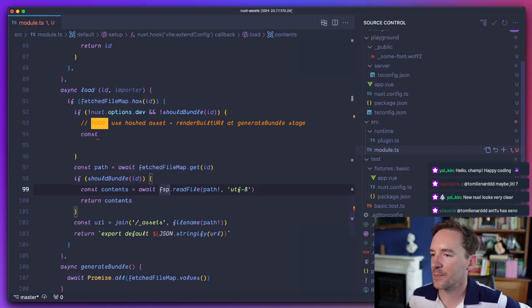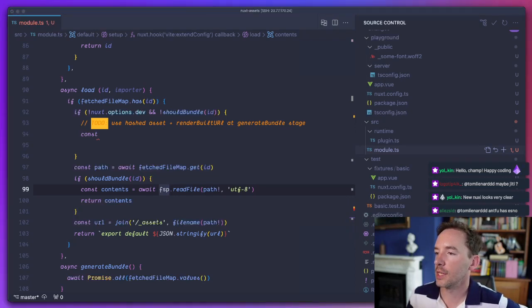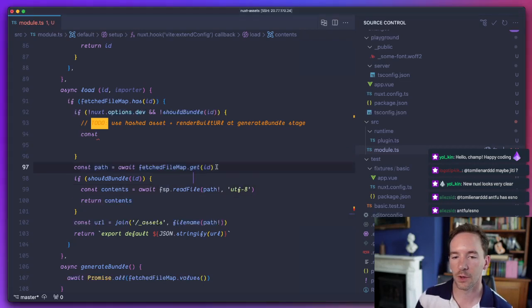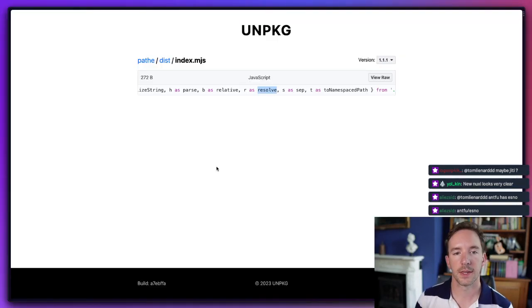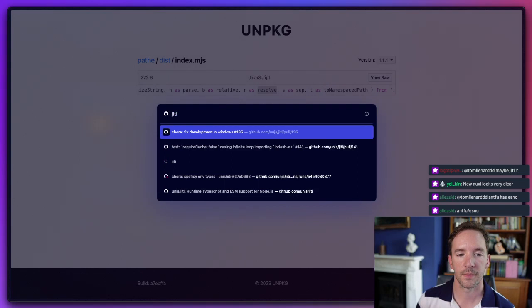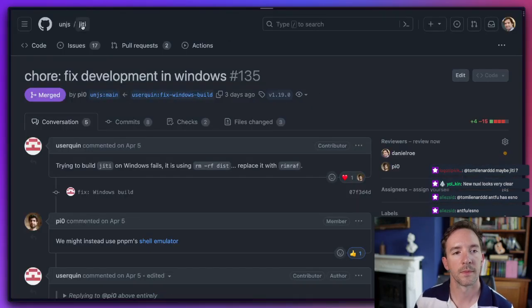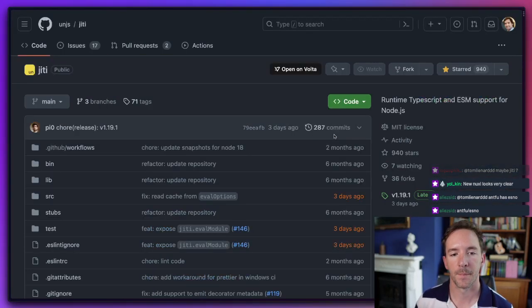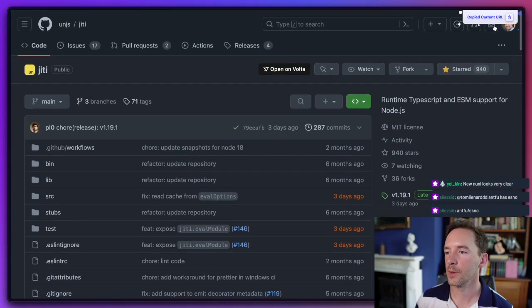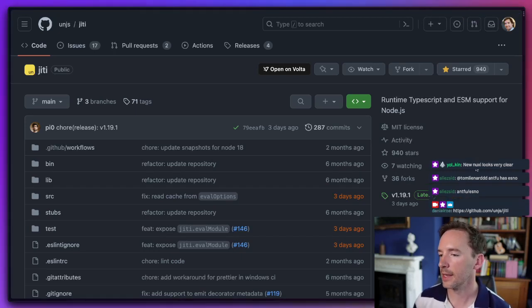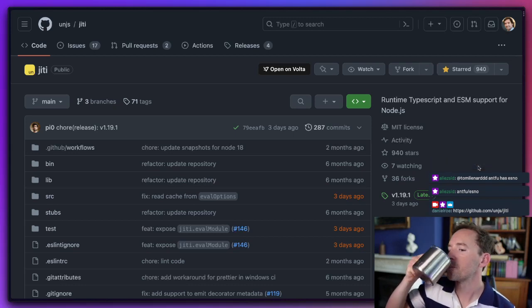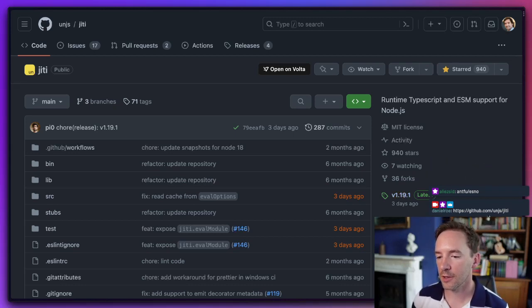Hey, hello. Bundle TS and execute in Node. Yes, we do. We have Jitty. So it is this. I think that's what you want, right? So runtime TypeScript in Node. It actually uses Babel under the hood. Look at that, used by 1.1 million projects.